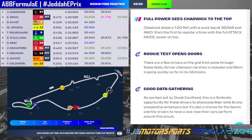And there's nothing in the rules that stipulates drivers have to come into the pit lane, do the pit boost, and then they can take their attack modes. They can do that at any point during the race, providing, of course, that they're not under safety car conditions or indeed conditions where the attack mode isn't allowed. So there is a possibility you could see drivers doing attack modes before they come in for those pit stops. So we'll see how it's going to work out. There's a lot of variables and a lot of strategic elements that the teams, both here on the ground in Saudi Arabia and also back at base, are going to have to be working out at the moment.